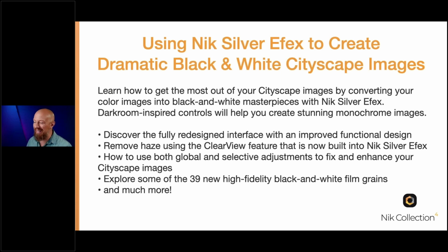Explore some of the new 39 high fidelity black and white film grains. And this is pretty cool because you have these really, really beautiful film grains. And I'm going to show you some things that you may not be aware of, even if you're already working with this, as far as how to integrate the film process presets along with the film grains, and how they don't necessarily automatically go together, but you can mix and match them, or of course you can make them the way you want them to.